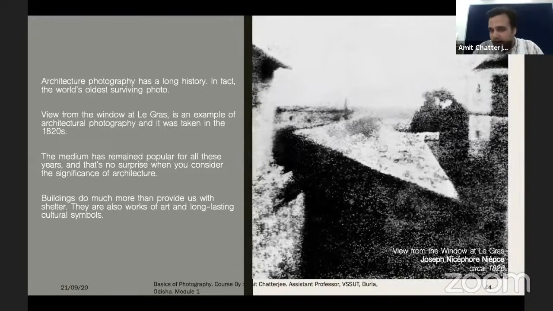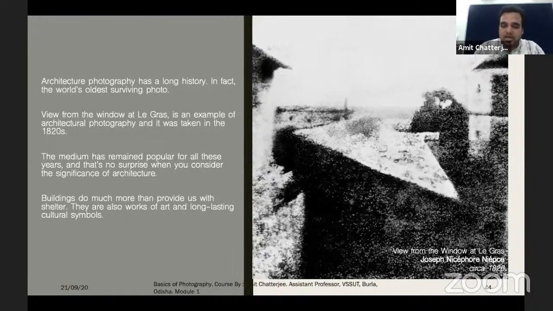It's a piece of art. It's more than that. Sometimes a building does have an impact on the society, on the culture, and a lot of time it is required. A lot of social reforms happen when different kinds of buildings come up, and vice versa. So architecture photography does have an impact on them.